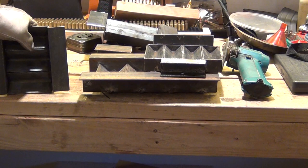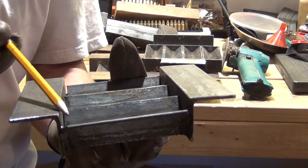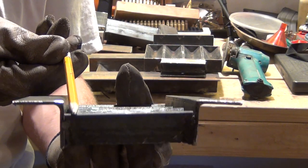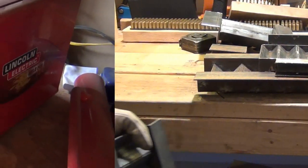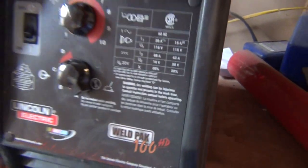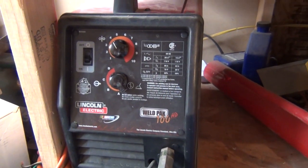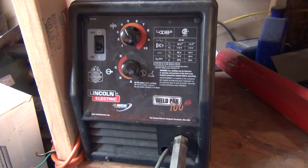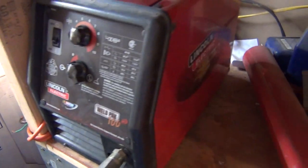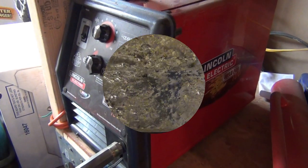Since I'm trying to show you how to do this from the beginning without problems, make sure that these are recessed. For any of you wondering what kind of welder I was using, I've been using a Lincoln Electric Weld Pack 100 — it's a good little welder. I use it for up to about quarter-inch steel and it works great. I like it because it runs on 110 volt — you can plug it into a household outlet.